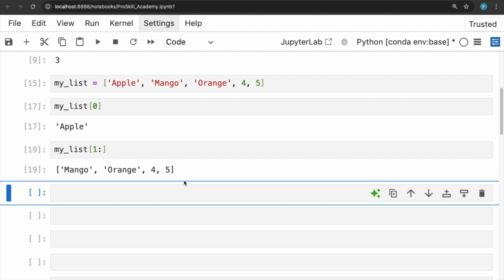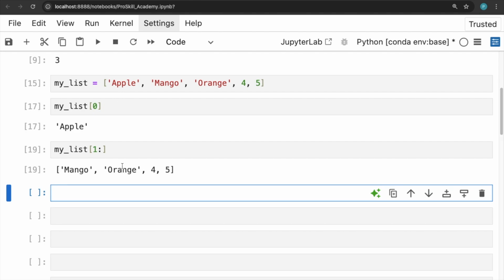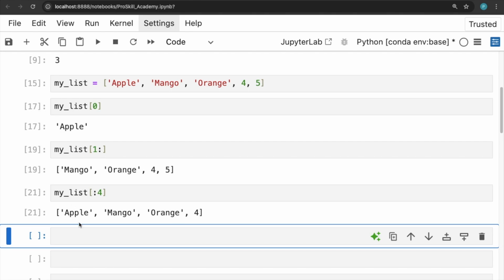I hope you remember this also from our discussion on string. If I want to grab everything from the beginning, I just leave the space before the colon blank. So for example, I will say my list, open and close square bracket, I don't write anything and give a colon, and I want to grab until index 4. So this is 0, 1, 2, 3, 4. It should print until 4, so the last index is left out. If you see here, it is basically printing till 4.